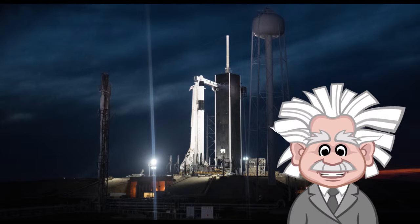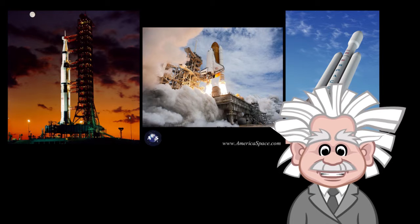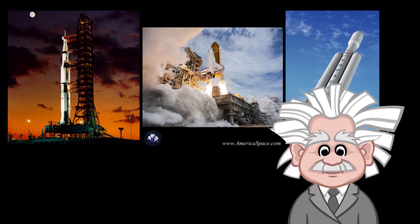This year, SpaceX launched the first mission of a new astronaut-rated spaceship from 39A — the Crew Dragon, on top of their Falcon 9 rocket. Would you look at that crazy modern launch tower over my shoulder. While the launch pad may be old — not as old as me though — it continues to be the site of cutting-edge missions to the great unknown. If you get a chance and the timing's right, come to Florida's Space Coast during a rocket launch. Maybe the first humans to travel back to the moon, out to Mars, or to even further destinations will take off from here.